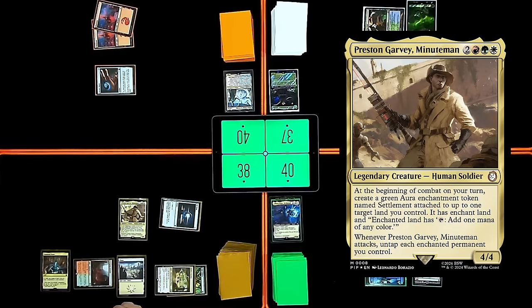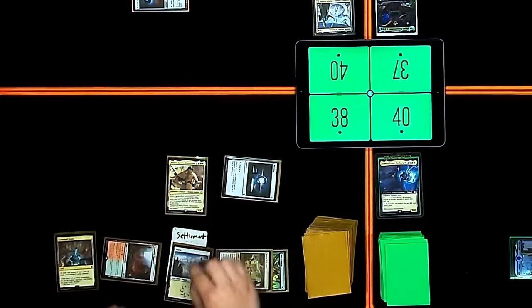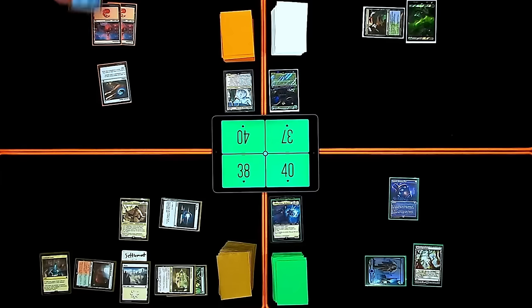So at beginning of combat, I will make an Aura enchantment named Settlement and enchant a land I control. Enchanted land has tap for any color. When he attacks, I untap each enchanted permanent I control. And we are gonna go settle on the plains like a good American should. I will pass. I'm gonna play an Island for turn.